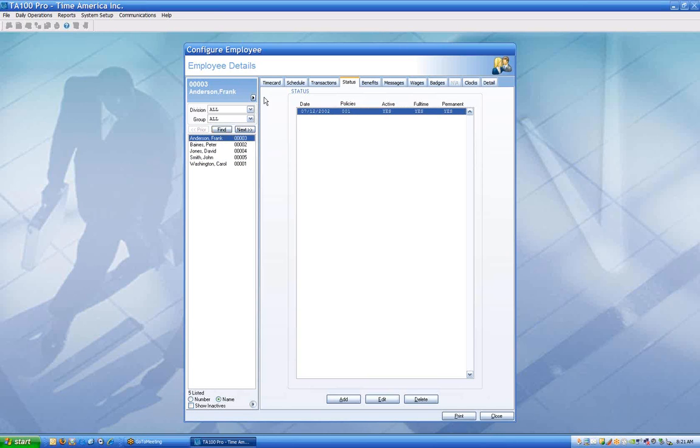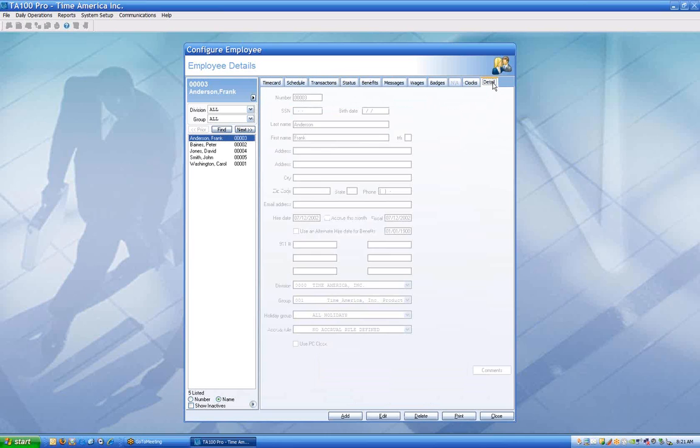Then what we're going to do to introduce you to all of these other tabs, or the majority of the other tabs going across the top, we are going to add a new employee into the software. The new employee that we're going to add is just going to be a demo employee that will take us through the remaining of our training. In other words, this will be the employee that we make all of the edits and corrections to in the time card. This will be the employee that we run our reports from.